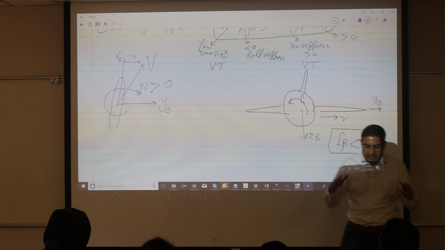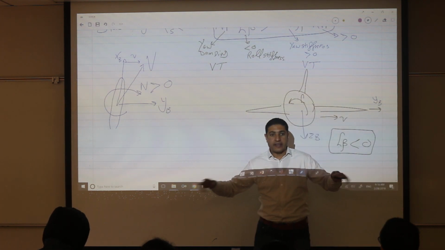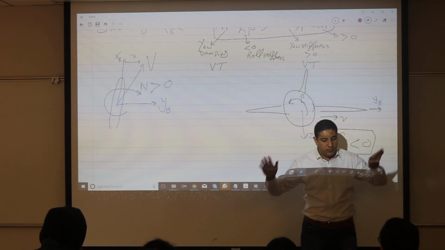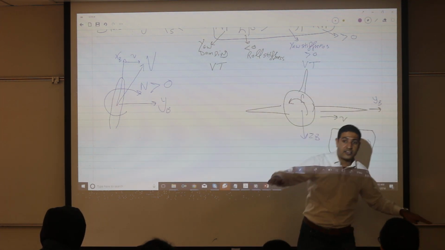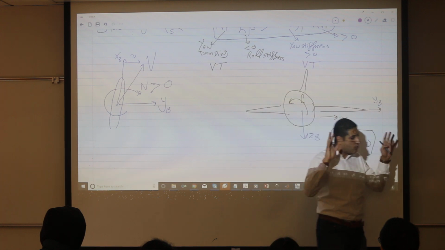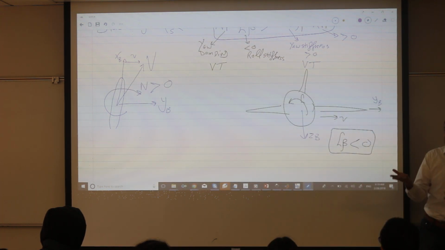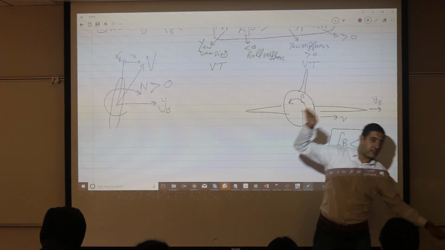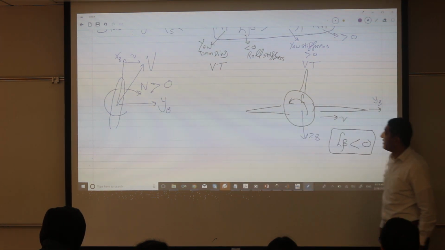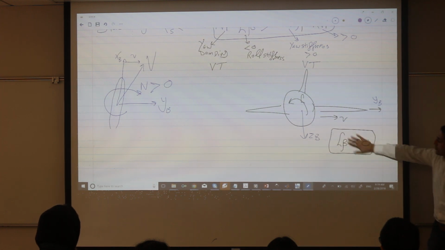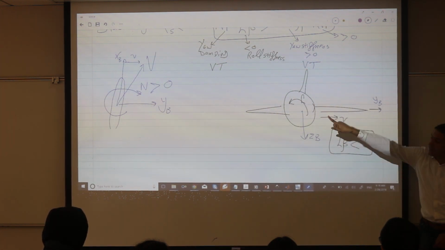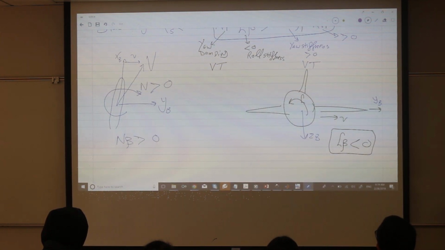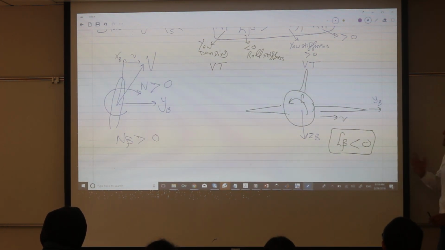So when the airplane is slipping to the right, I need two things to happen naturally without the interference of the pilot. I need the airplane to roll to the left and yaw to the right. I never want roll and yaw in the same direction because the airplane will depart. Okay? I need roll to the left and yaw to the right. So this is L beta due to the dihedral and whatever, and this is N beta due to vertical tail. Okay? Let's see what happens.